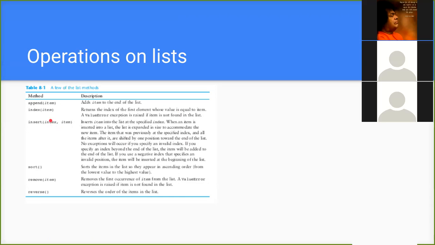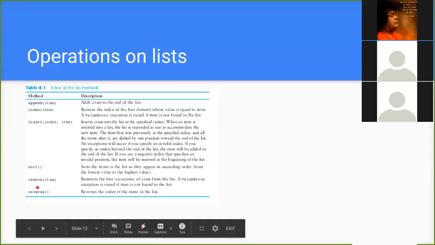Suppose at the index location of 5, I want to add a new term. I can do it with the method insert. Now I can sort my list as well, according to ascending order or descending order.